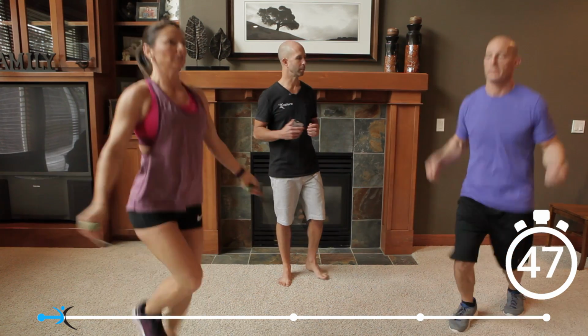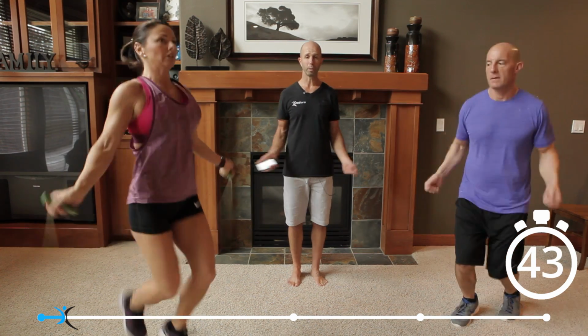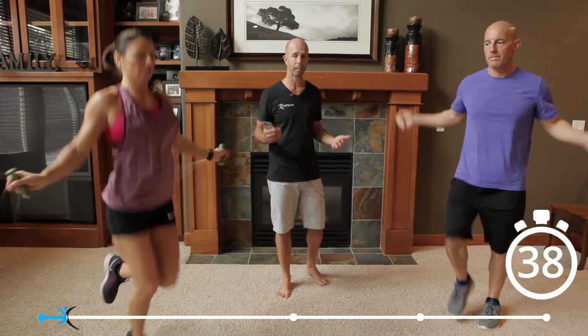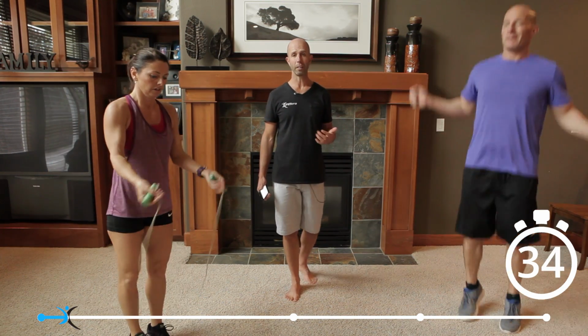So as you can see, Ken here, he's just kind of jumping and moving his arms. That's great. You're doing really good. If you need to make it easier, you can just kind of march in place and move your hands. The key thing is not necessarily doing this exercise perfect. It's totally fine if you don't know how to jump rope. The key thing is keeping your heart rate up the entire time.